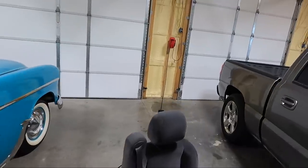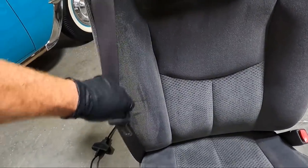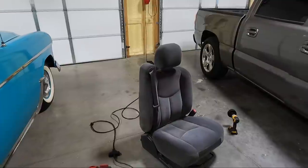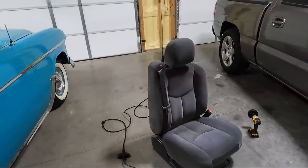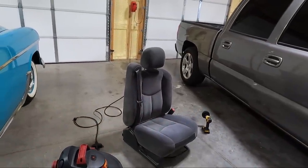Like there's one behind the seat belt that I could probably get. I don't know if you could see, it's a little darker there. I don't know, that may just be rubbing on that over the years, but the extractor might get more of that out. The problem is, guys, I don't want to wait for a week for these things to completely dry out.